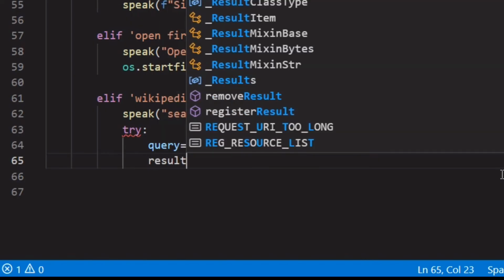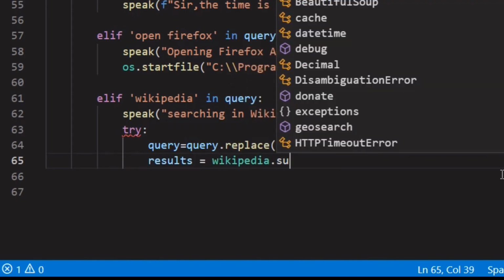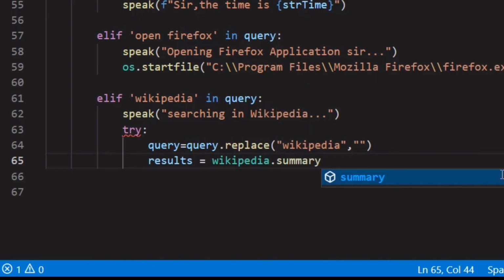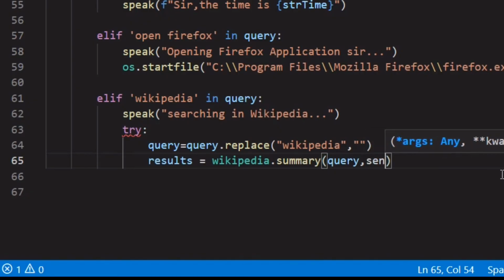So results, let's create a variable results equal to Wikipedia dot summary of query, comma sentences equal to 1. In my case I used 1, and in your case you can use any. You can use 2 or 3, that's up to your interest.